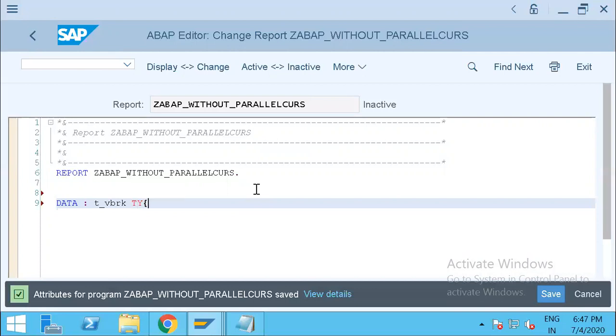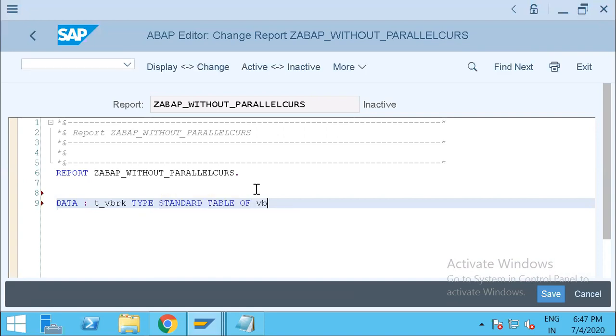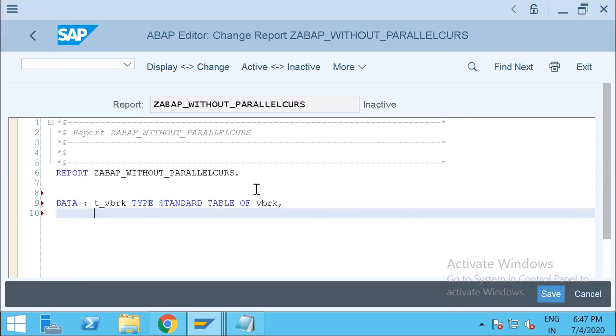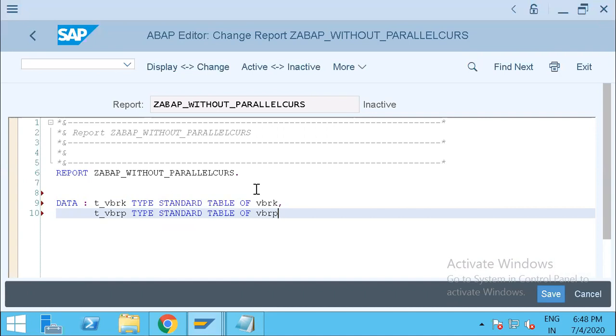So I'm declaring T_VBRK, type standard table of VBRK, and I need one more internal table, T_VBRP, type standard table of VBRP, right?